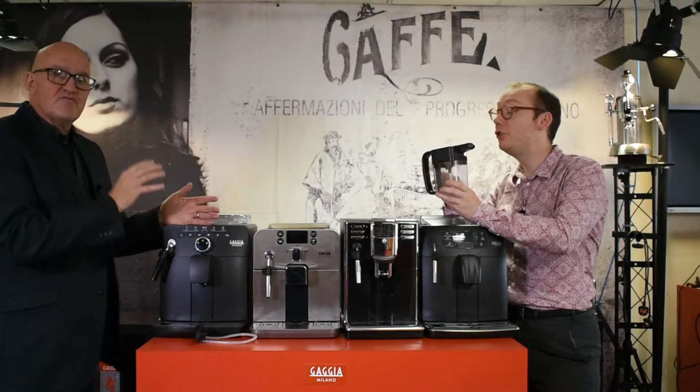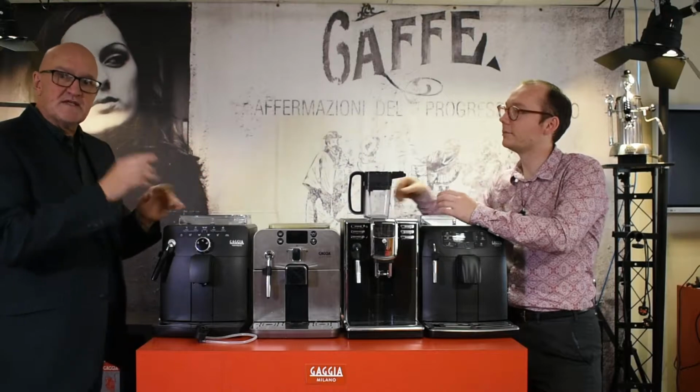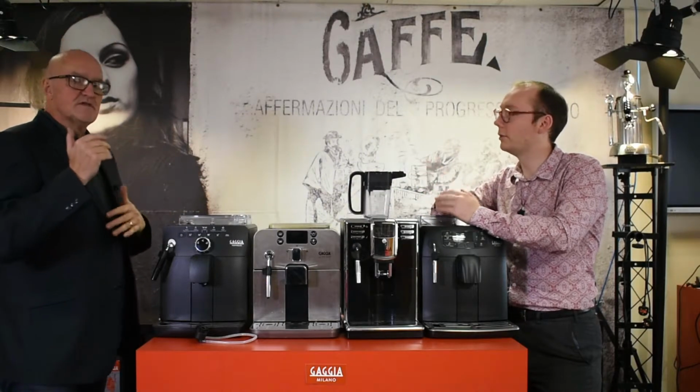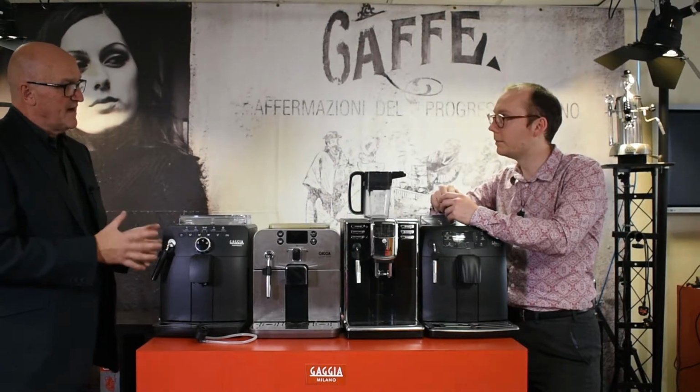A carafe or a jug. Carafe. Nice. And on the super automatics, one touch gets you a cappuccino. It does. So it doses the milk and the espresso. Whereas on traditional ones, you're just dosing the espresso, and then you're manually frothing the milk.